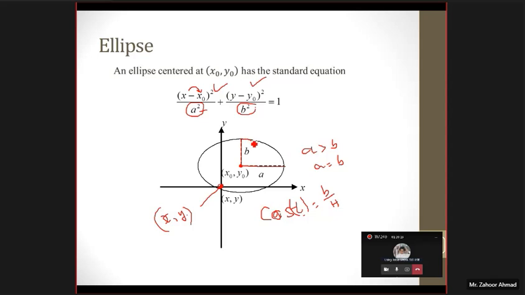So cos t will be here a by h. And in case of sine t, it will be equal to perpendicular by h.